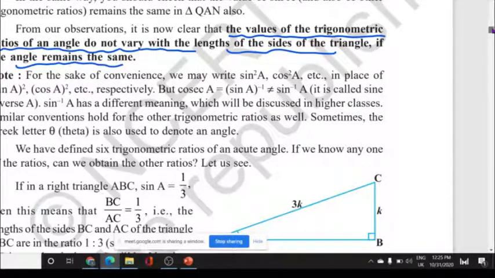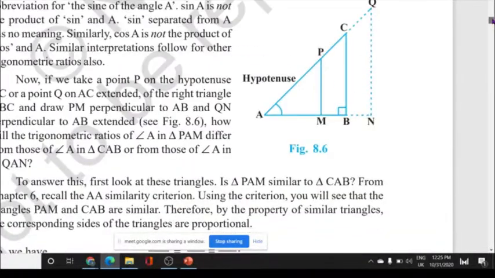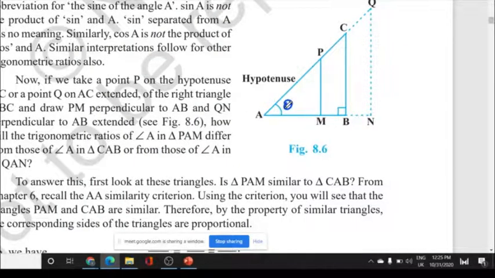This is what they have explained here. The angle is remaining the same. This is the angle theta, angle A. The measure of the angle is theta. It can be 30 degrees, 45 degrees, 20 degrees, anything. Now that measure is not changing. Distance is first from A to M. Then from M, when you draw the perpendicular, AP is the hypotenuse.